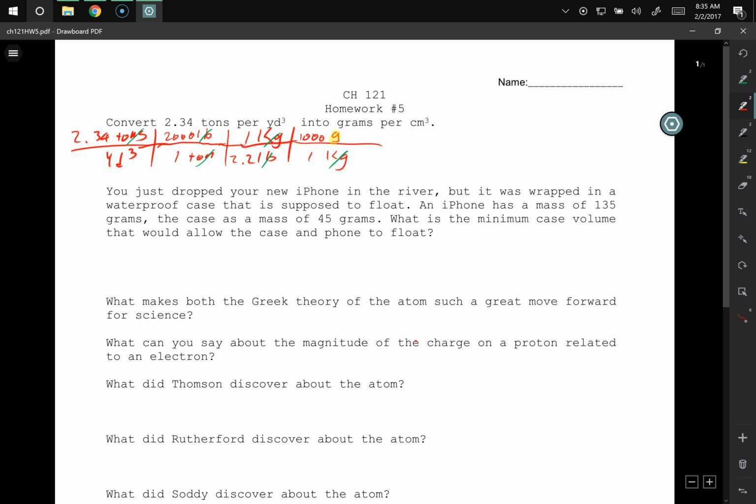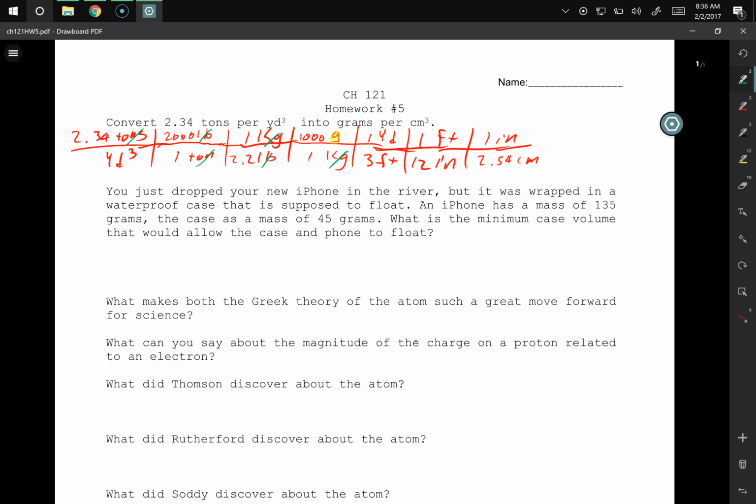So what I need now is to figure out my denominator to get the yards into centimeters cubed. So what do you want to do first? The yard needs to be in the numerator, right? What do you want to put in the denominator? Okay, sure. And so now I have feet in the denominator, so I'll put feet here and I'll put inches here, 1 foot and 12 inches. And then the last thing I need to do is go 1 inch. And then do you guys remember the conversion over to centimeters? Yeah, 2.54 centimeters. Okay, so if I do that, am I good?